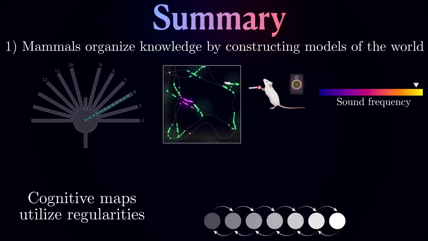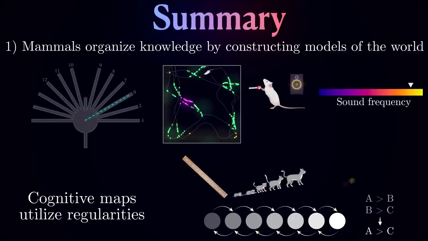For example, transitive rules, such as that if A is bigger than B and B is bigger than C, then A must be bigger than C, apply in a variety of different scenarios, from distances and sizes of predators to sound frequencies and paychecks. So there is no need to learn that transitive structure every time, you can just reuse it.